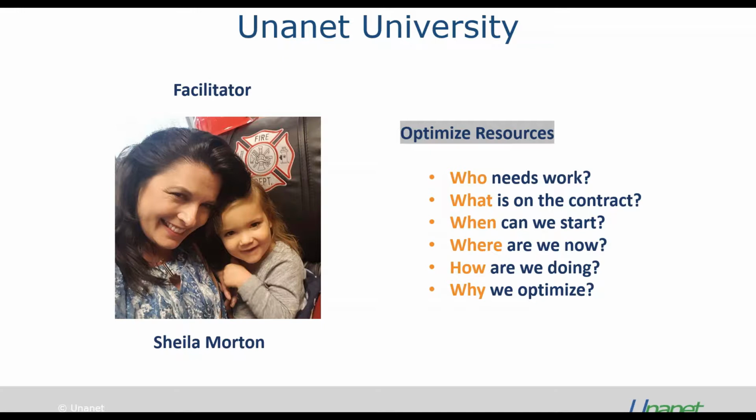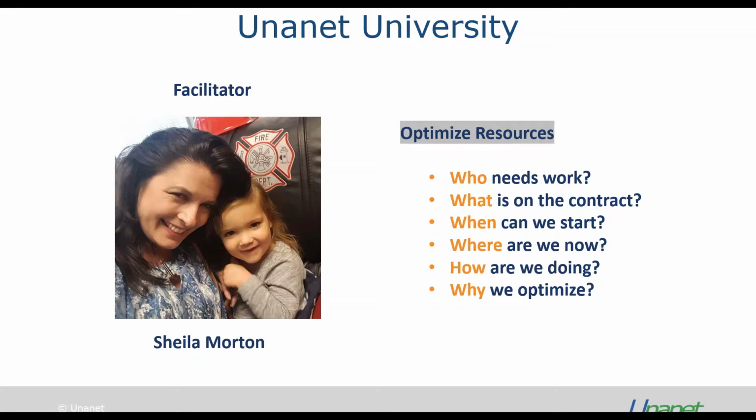But for today, we want to talk about optimizing resources. And so what I thought I would do is maybe try and present this in a very simplistic way that we could all take a look at and answer some of those key questions that we ask ourselves as project managers. Questions like who needs to get to work, what's actually on the contract, what are we supposed to be doing, when can we actually get started? So those people that we know are available, when can we actually get them started?